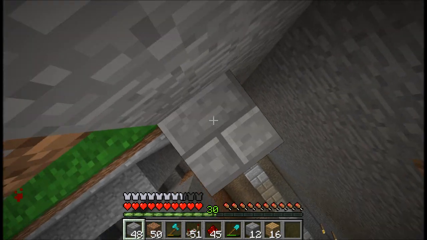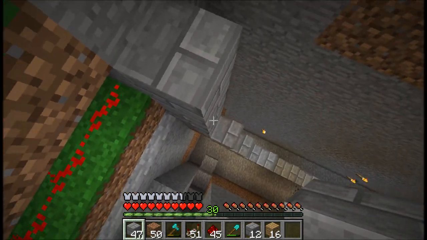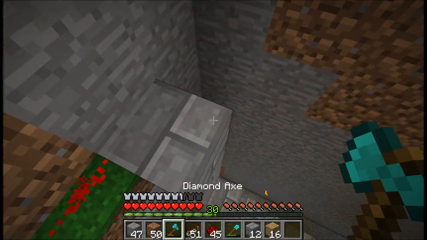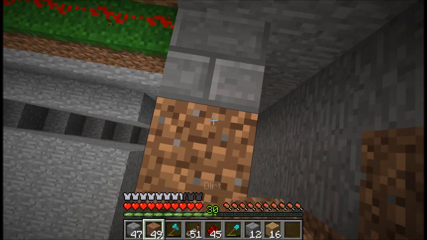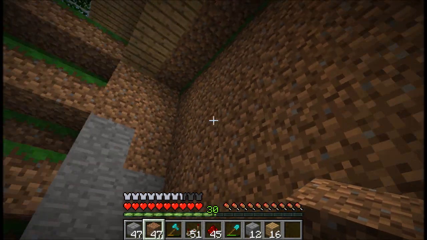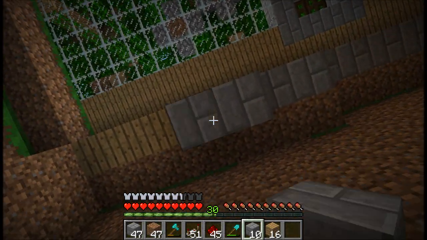Alright, so this one goes up 6. I think that was 6. Let's see. I can't really see it. We're going to hope that was 6. And actually, I think the easiest way to do this guy will be to throw down a little more scaffolding. We'll get rid of all this later and throw some cool glowstone lamps in there. I hardly ever use glowstone lamps.